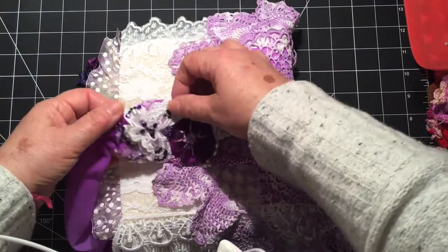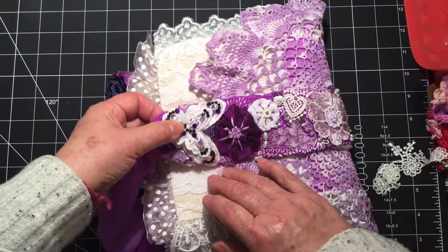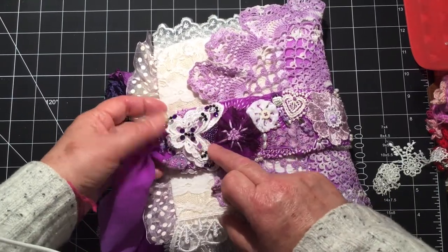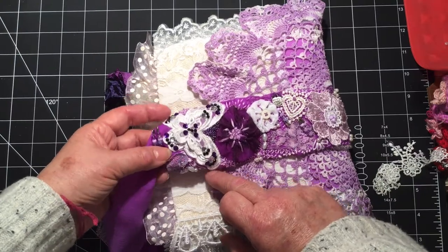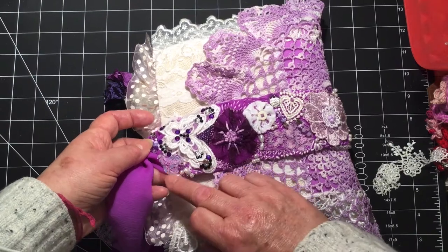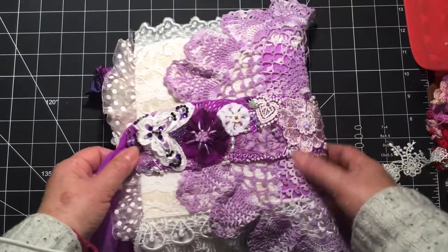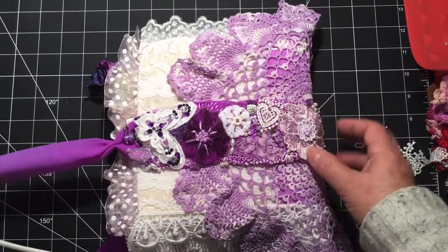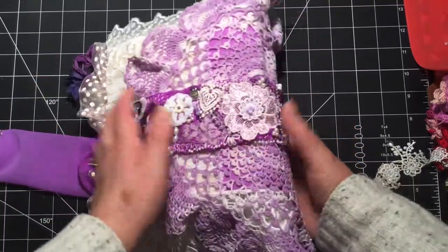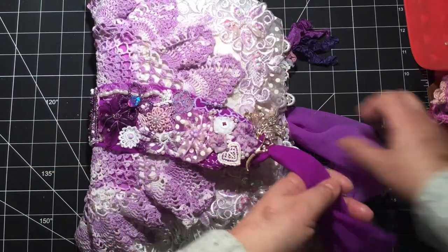And this was a butterfly applique. Many of you are familiar with these. And I added some bling onto it, and then I hand stitched it onto the strip that I was working on. Added more pearls and beads, and you just keep on adding things and adding things, and it's really relaxing and so much fun. Really enjoyed doing that.